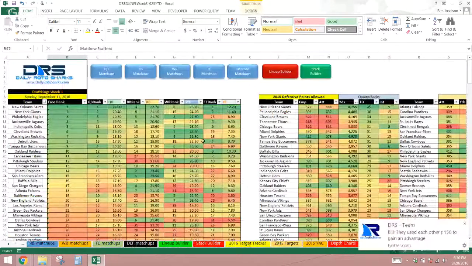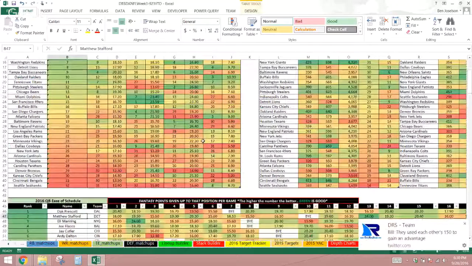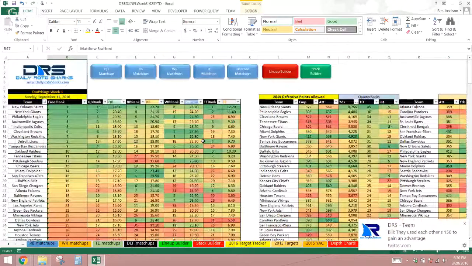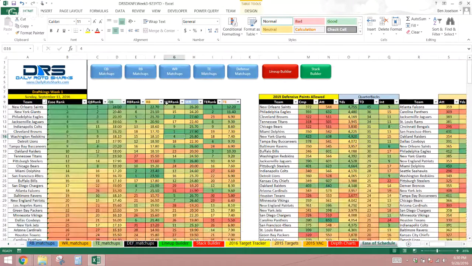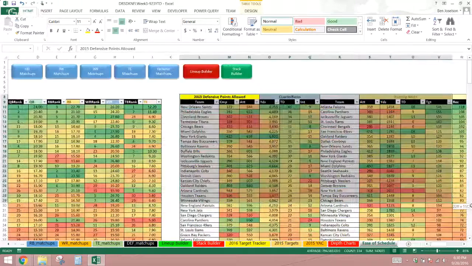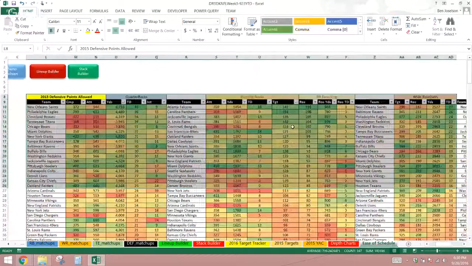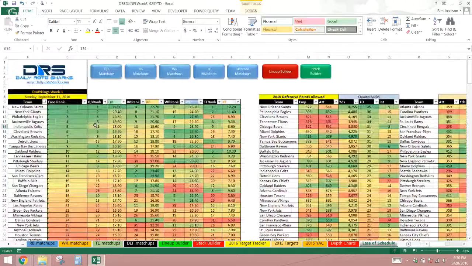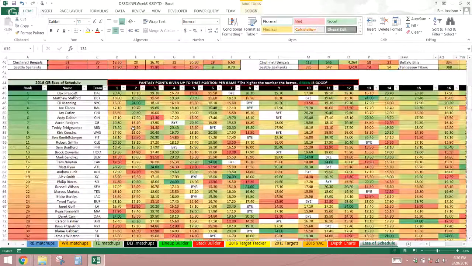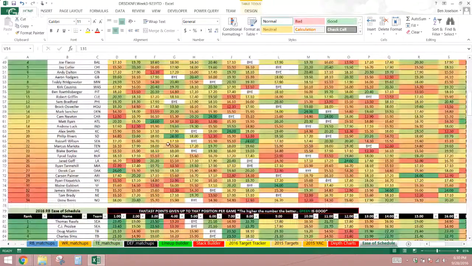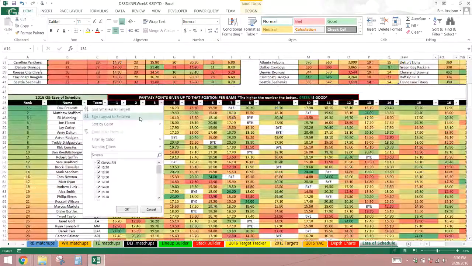Ease of schedule. This is something that it's more for like season long, but it shows you the matchups, the fantasy points versus the QB and the running back and wide receiver, tight end. It has the 2015 numbers for defensive points allowed. And once we get a couple more weeks down, we'll put in the 2016 numbers, the ease of schedule per week. So you can go in and see who has the easiest schedule for the week.